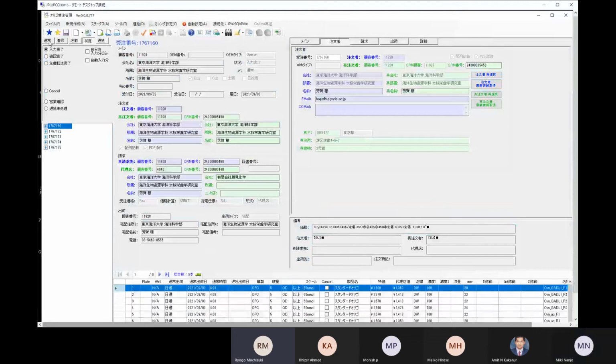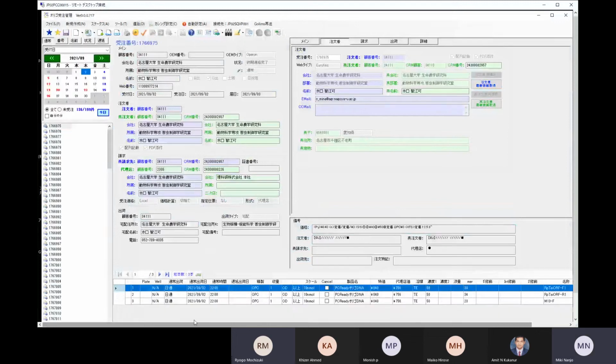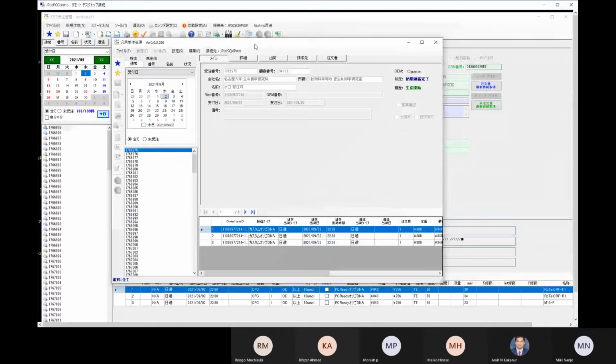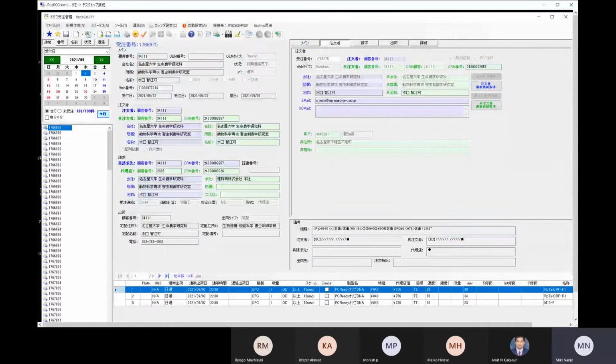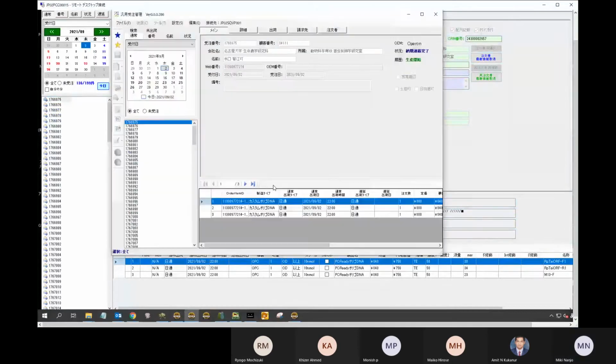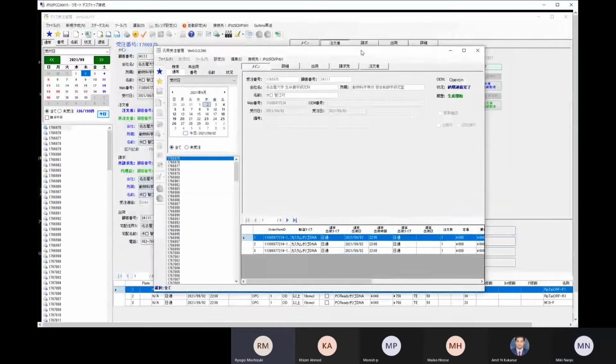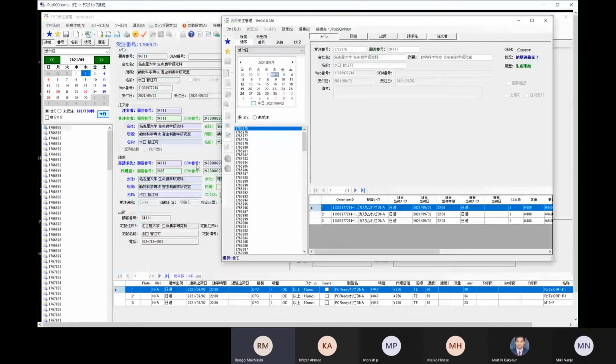Now we are checking the orders in the staging database. Orders are listed in the left area in both windows, the Origo order management and the general order management at the front.